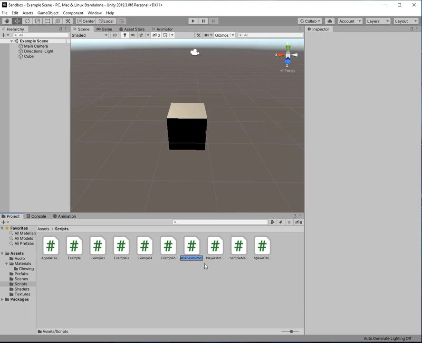Of course I have to name it. It's all going to be one word. And this time I'm going to do ArrayExample, using Pascal casing as well, so it starts with a capital letter for each word in the name. I double clicked it and it is loading.